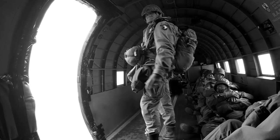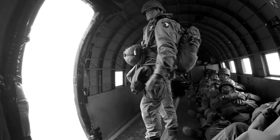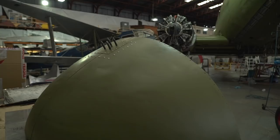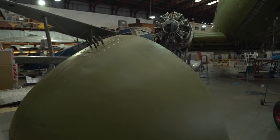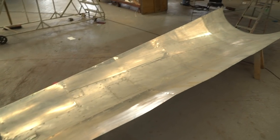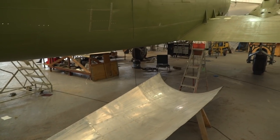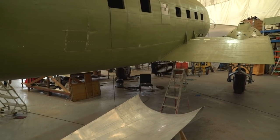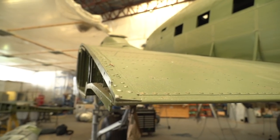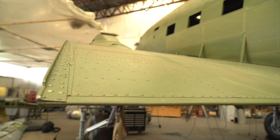What's it going to be like when you're sitting here with the controls, when the seats go in and you taxi out onto the runway for the first time to fly it? It's going to be a pretty special day. We can't wait, to be honest. We've been working hard since 2012 — the idea was to have this aircraft ready for the 75th anniversary of the D-Day landings, which has obviously just passed, so sadly we didn't make that. But it's going to be a special day when we do get it ready, and hopefully that'll be September, or maybe towards the end of the year if we slip a little.